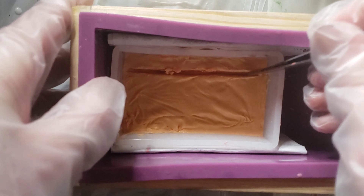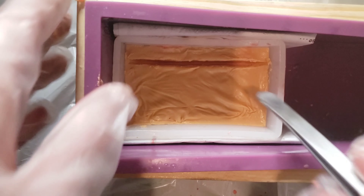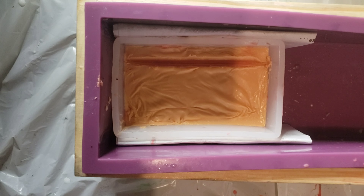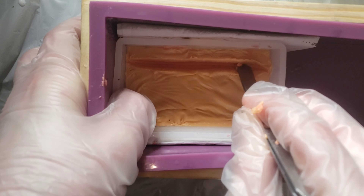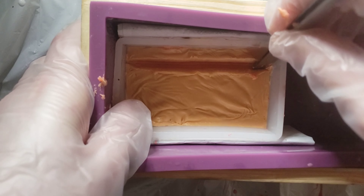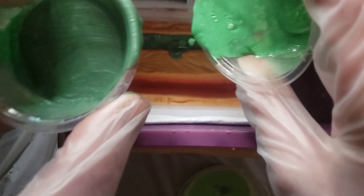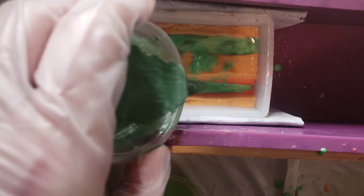This is an experiment, so to create mountains once all the layers are really nice and set, I'm using some tweezers — or you could use another tool. I'm scratching away some room for mountains, going in with the point and then carving at a tilt so that the mountains come to a point and have a fatter bottom. We're building this upside down, so that's kind of how I create mountains in my melt and pour lately. I've tried other methods but this one is the most solid surefire approach.